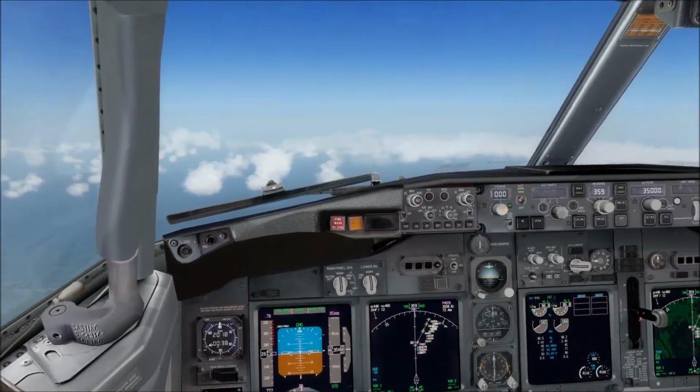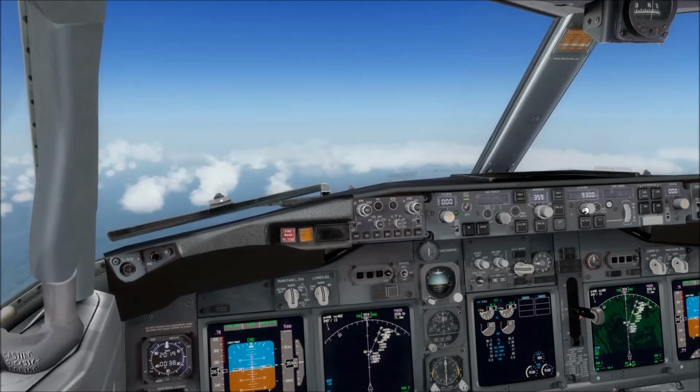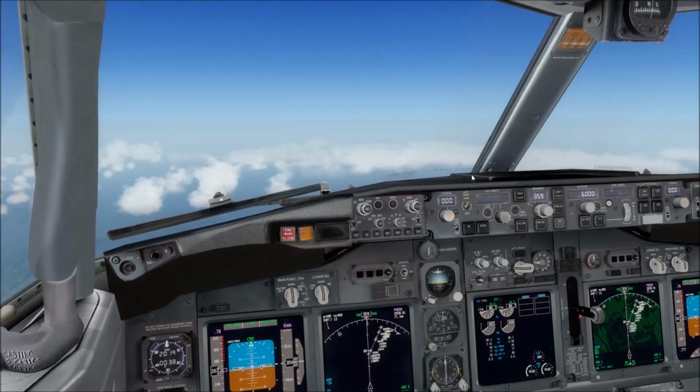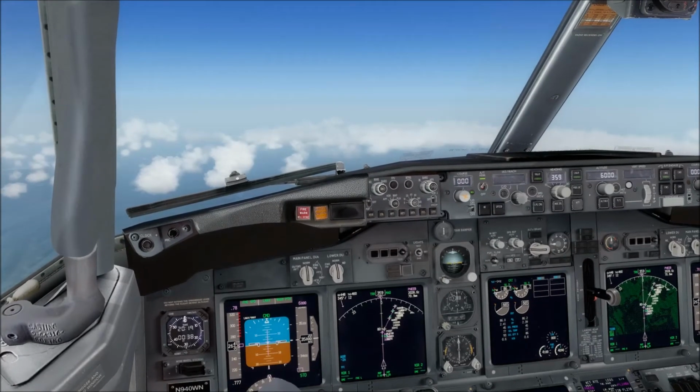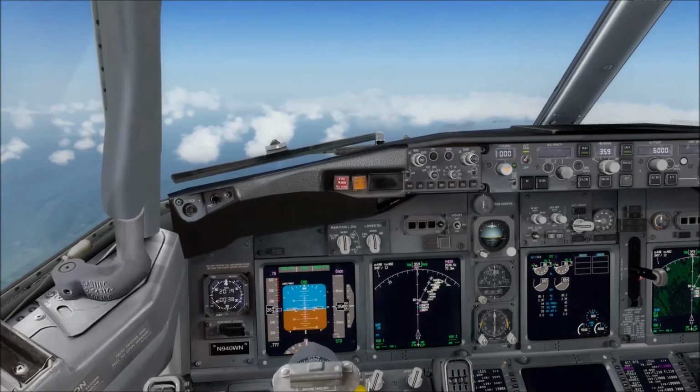So first things first, we'll reset the MCP altitude. We're going to cross a fix, or an intersection called Stinky at 6,000 feet. Otherwise, we're just going to descend via the RNAV arrival, the arrival. So we'll set our altitude there to 6,000 feet. Pressurization panel's already set. We did that on the ground.